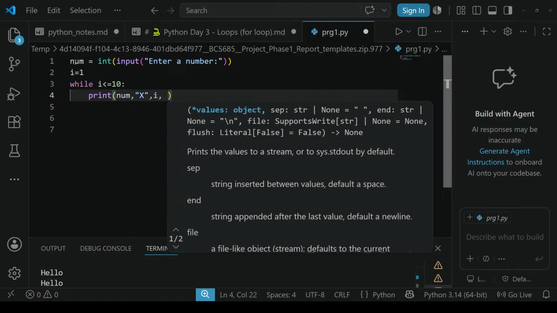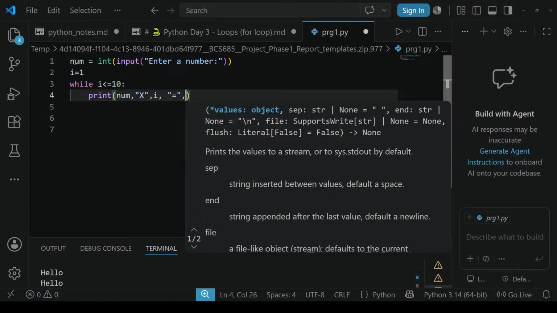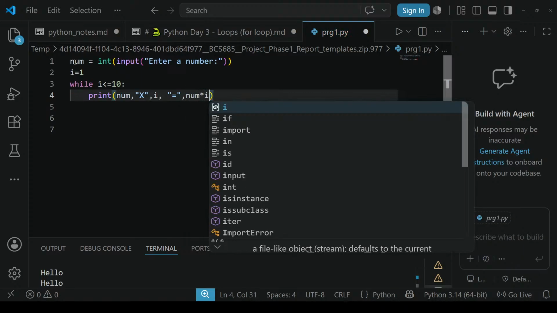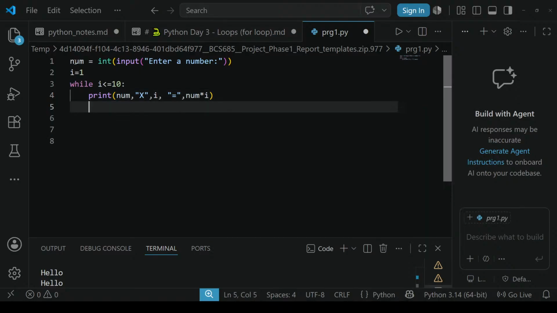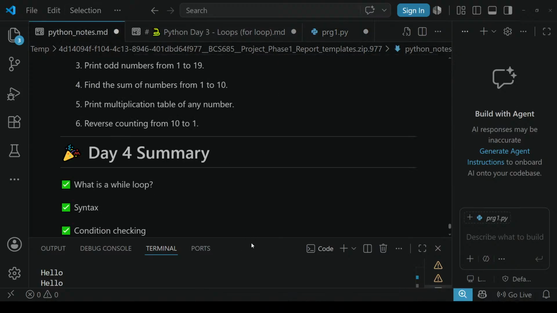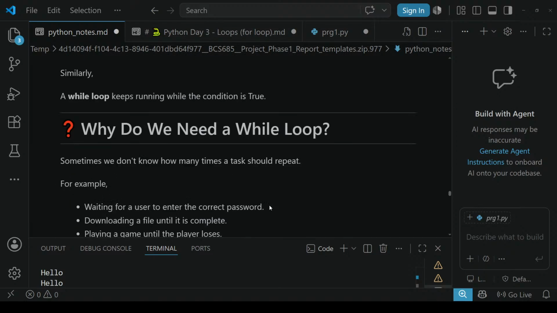Like that: = , num * i. Next, the incrementation should be done like this. See, incrementation, where is it? This.